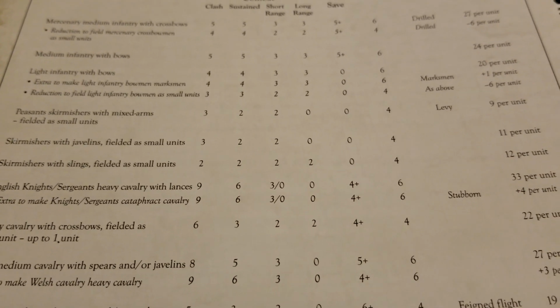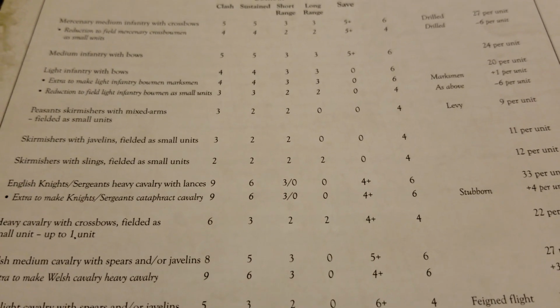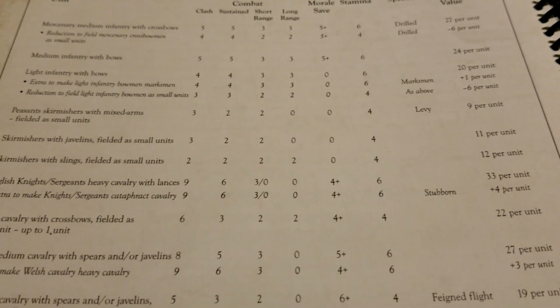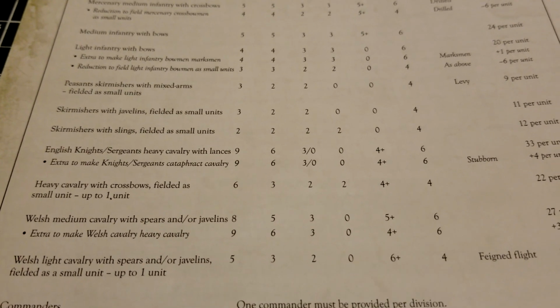We got our regular skirmisher package here, so the javelin option still kicking around even after all these centuries and millennia of going through the time periods. But then also slingers make an appearance here, so a little bit more long range firepower with them, 11 and 12 points respectively. And then now we get into some of the heavy hitters.